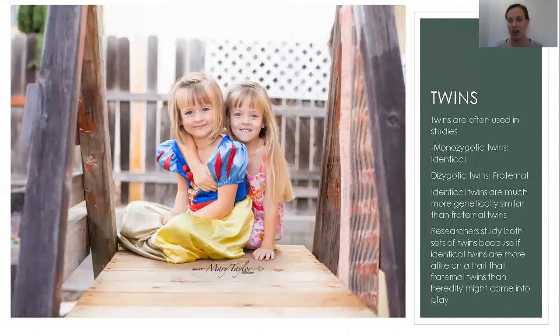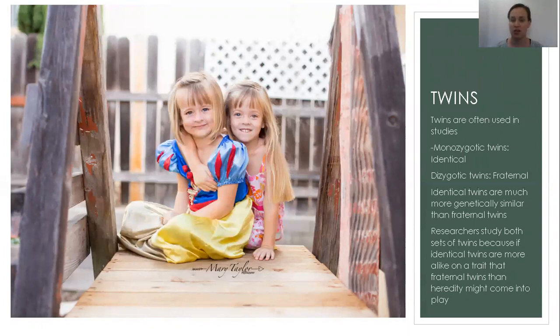But they are no more genetically similar than you are to one of your siblings. So if you have siblings, they have the same amount of genetic material that you do. Where more of the same genetic material comes into play is with identical twins or monozygotic twins. Monozygotic twins is one egg that's fertilized once and then it splits. So they share a lot more genetic material.